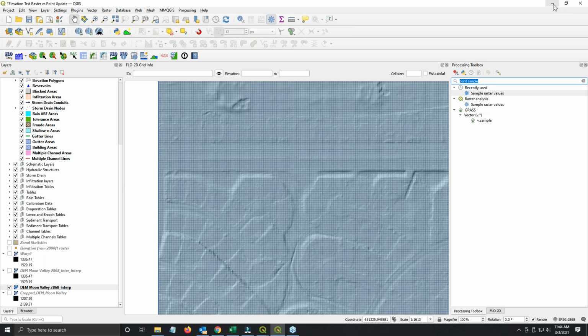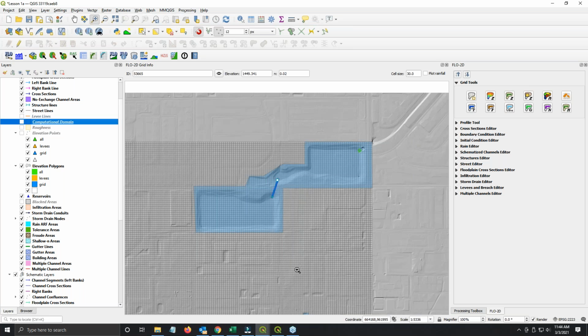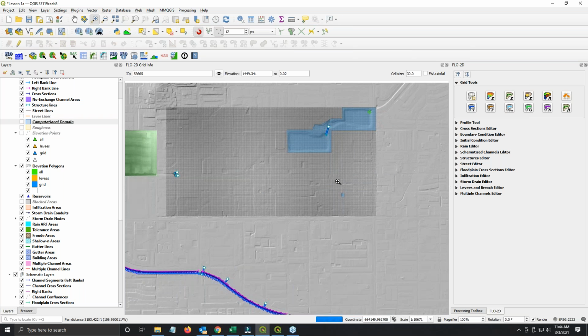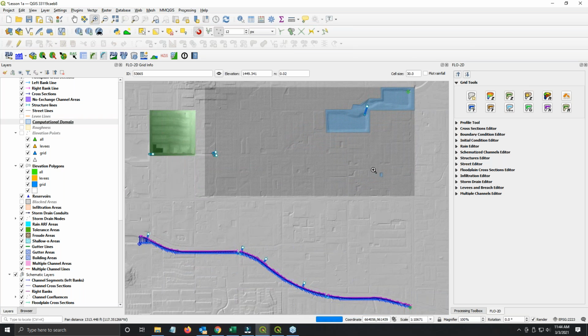So let's change projects to the elevation correction tools. I have a couple of projects and some different data sets to apply these tools to multiple different scenarios, based on my experience of what I've received from clients or what I've done during tech support to help you correct your grid. Let me get back to my notes here for a second.